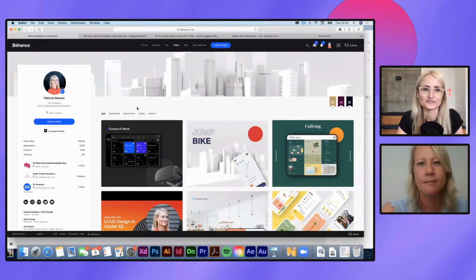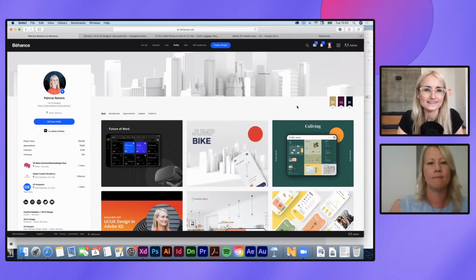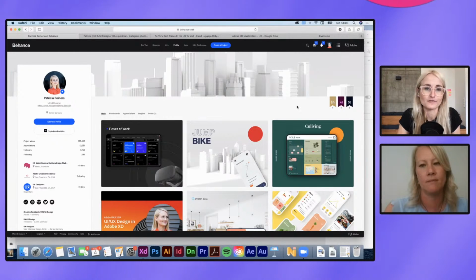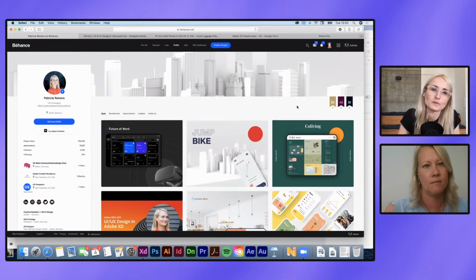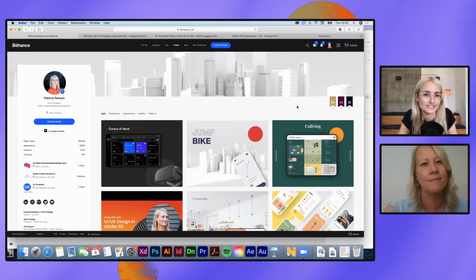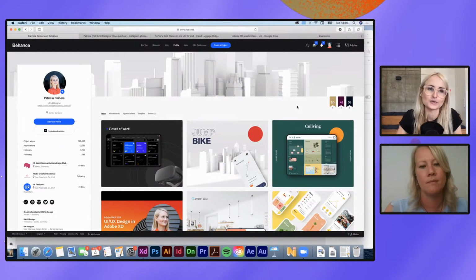I am happy to share my screen with you and guide you around a little bit. Like I already said, I'm an innovation designer, so a UX UI designer for everything which involves innovation, mostly augmented reality and virtual reality, but my background is user experience design, and I'm still doing app and web designs as a freelance designer. I'm based in Berlin. And besides all the work and the client projects I'm doing, I'm spending a lot of time on social networks, sharing information, writing articles, doing live streams on Instagram.